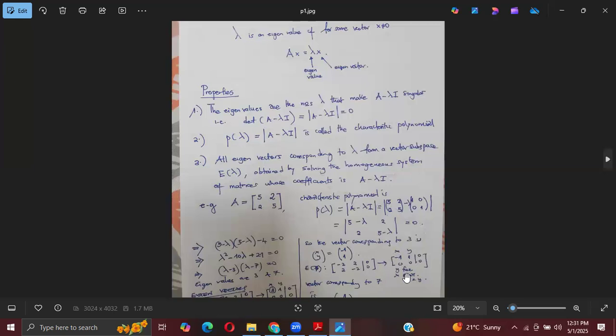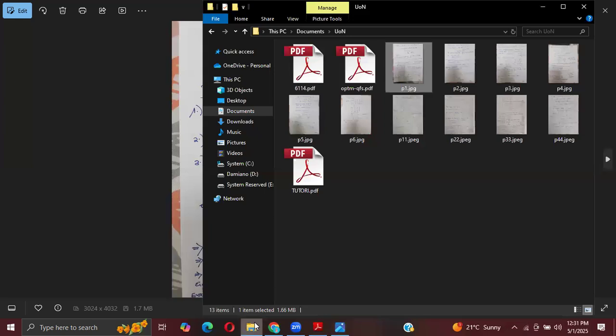If you divide this by 2, you get this. And so here, the way I wrote it is just to say y is a free variable, so y can take any value. Then x depends on y, so minus x plus y is 0 means x equals y. So now the eigenvector corresponding to 7, in this case, would have the y coefficient 1 and the x coefficient 1.